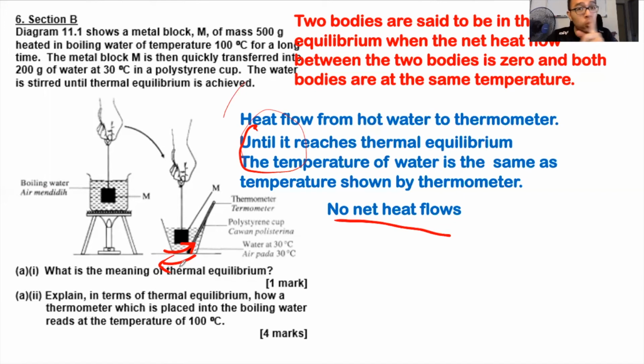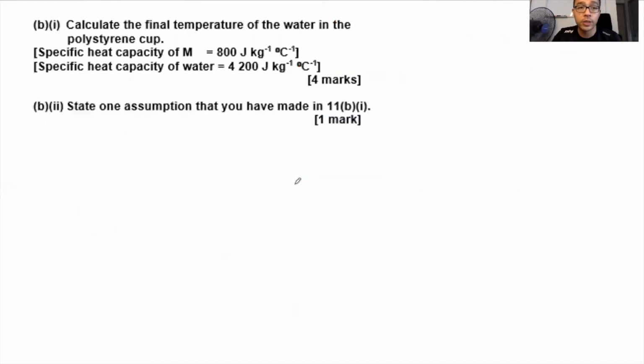It doesn't mean that there's no heat flowing. Totally wrong. Heat always flows. As long as two things are touching, heat will always flow. The only question that you have to ask is whether they are flowing at the same rate, or whether somebody is providing more heat to the other or not. When the heat flow is the same, I transfer to you the same as you transfer to me, that is what no net heat flow means.